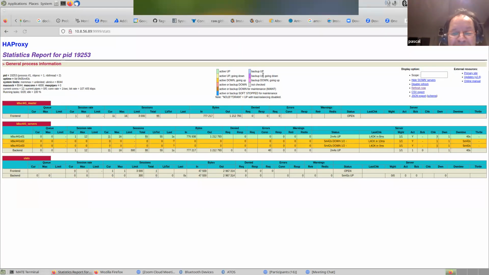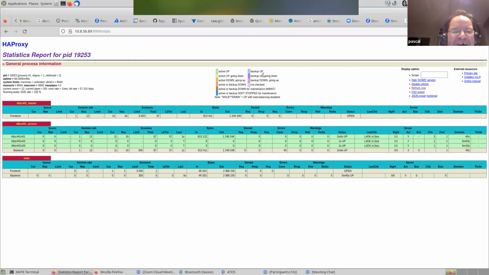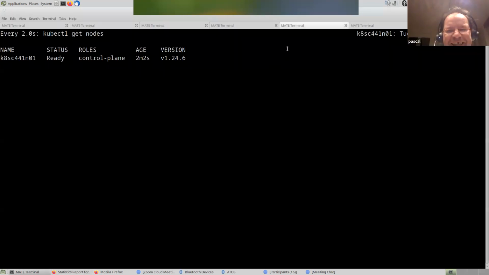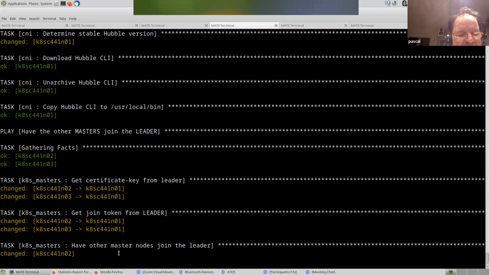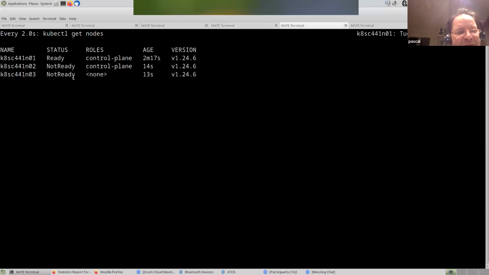Must be a busy day on my cluster. Yes, there we have. All green. So that means this will also show that the nodes will be there in a few moments. Yep, there it is. You can also see that here. In this case it will be control plane. This will be a control plane also in a few moments. They're not ready because the container network plugin has not yet propagated. Now this one is also control plane.